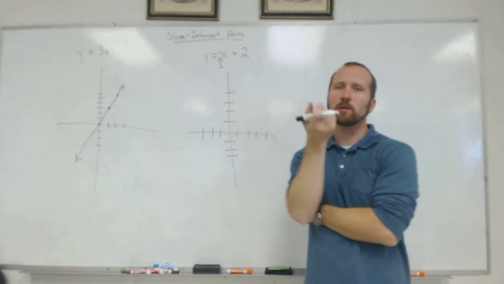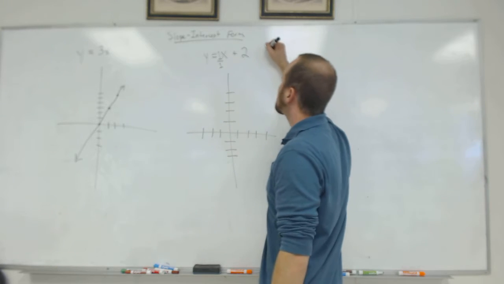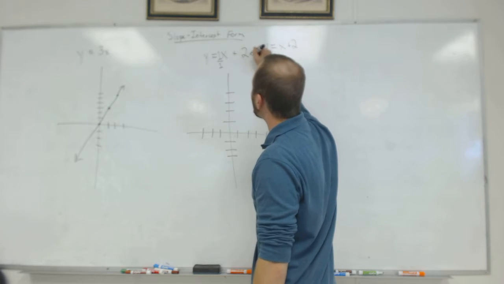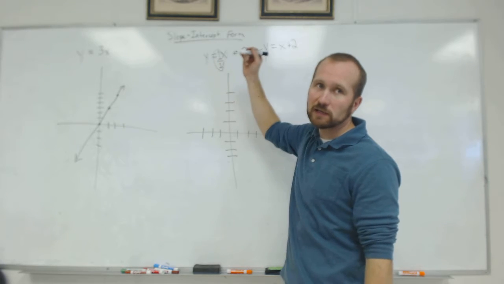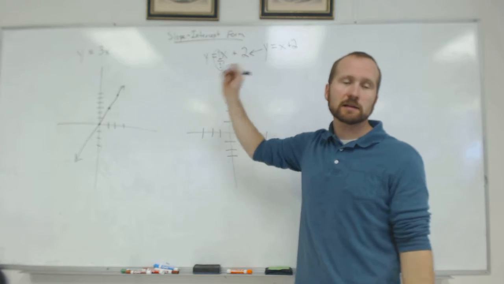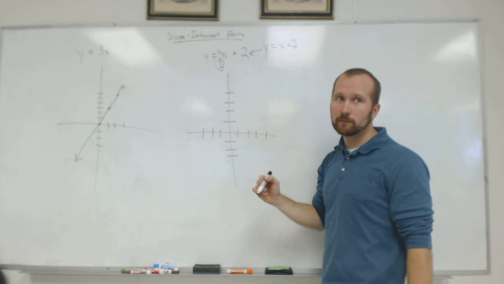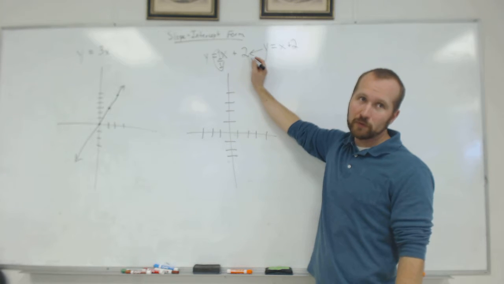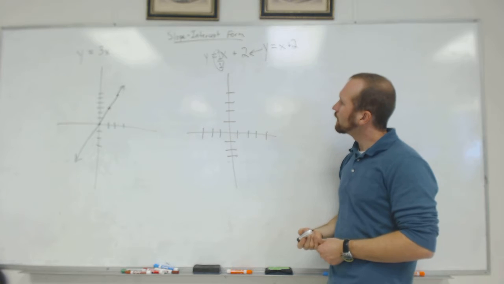Now, I want to just say something really quick. In your notes, how are you going to show yourself that what we started with was y equals x plus 2, and we turned it into this? You might want to circle this. You might want to make a note to yourself: if there is no number in front of x, it's 1. If there is no denominator, it's 1. If there is no y-intercept, it's 0. Because we have to add 0, but we have to multiply times 1.